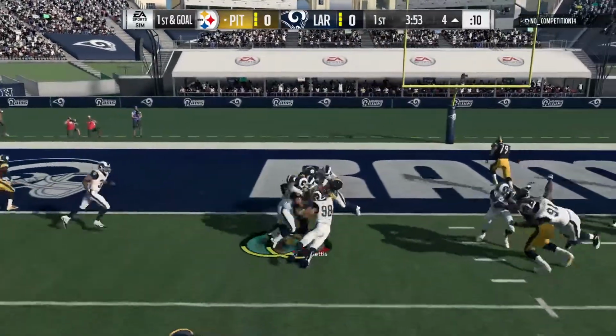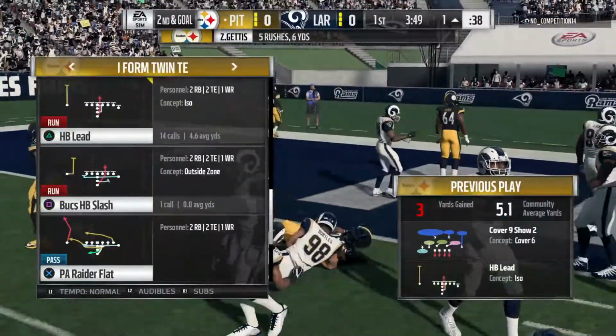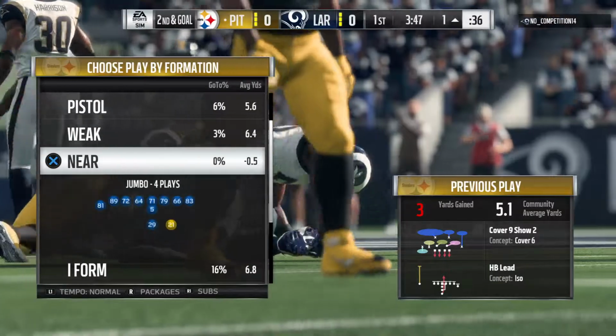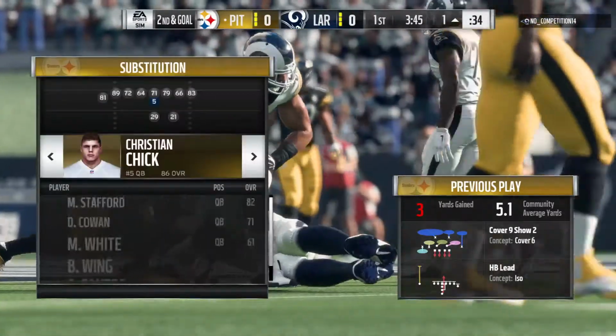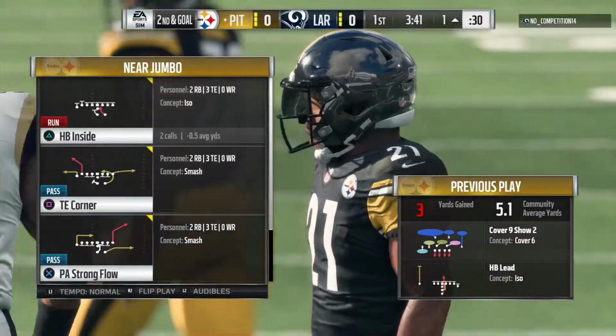Now a handoff here to his running back. And he'll be stopped about a yard shy of the goal line after a pickup of about 3. Well, he did get a taste the previous week. He got into the end zone trying his best to get there in this game. So far, he's been denied.